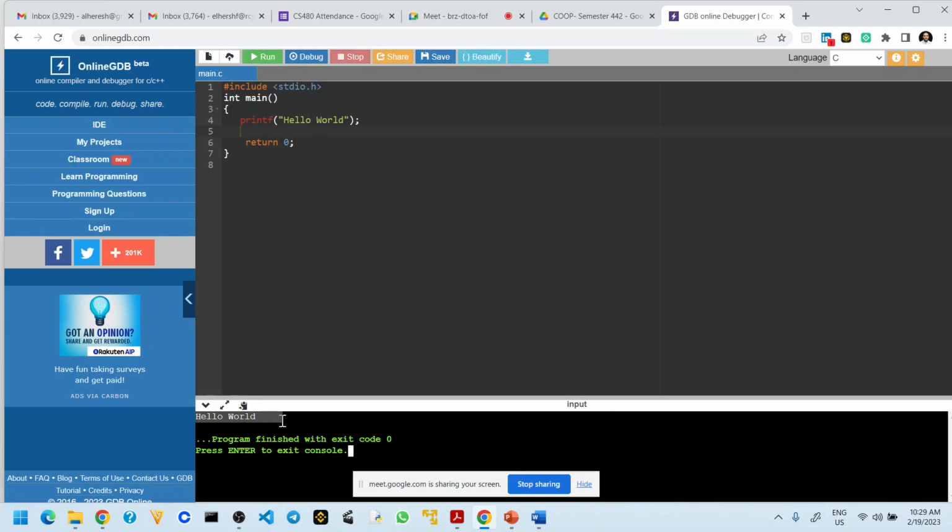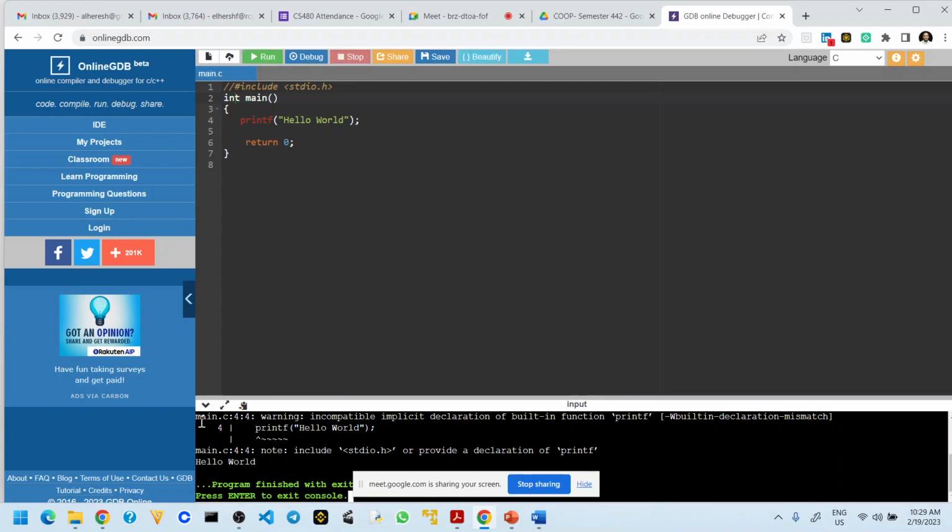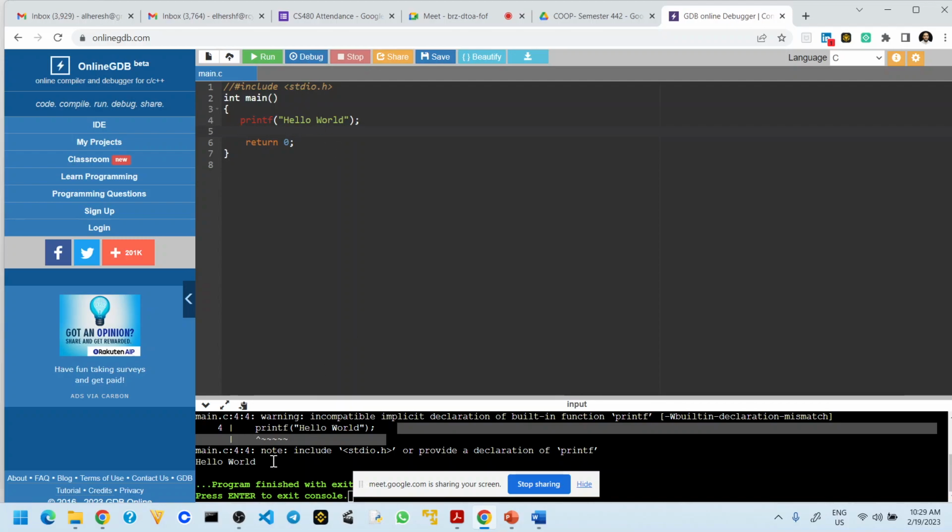Now this program runs hello world. Now suppose you deleted this line, or you make it a comment, so it's not included. Does it run, or does it give you warnings and errors? So if you click run, then it gives you a big warning here. Some other compilers will never run. It will give you an error and it will never run. But this is a smarter compiler here. So they gave you a warning and they did the job for you.